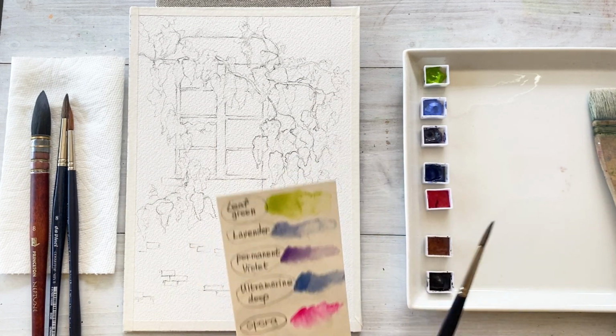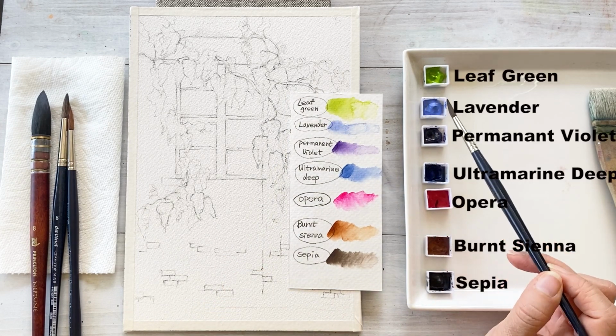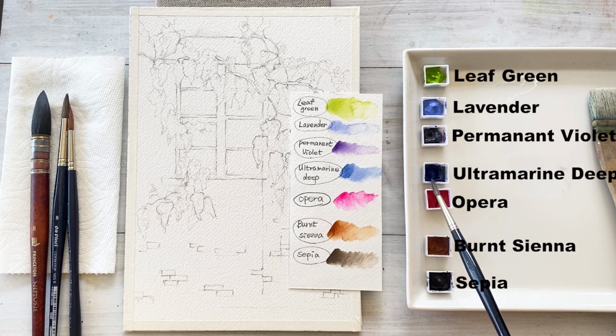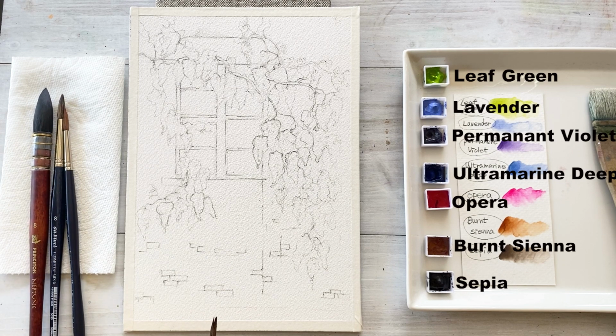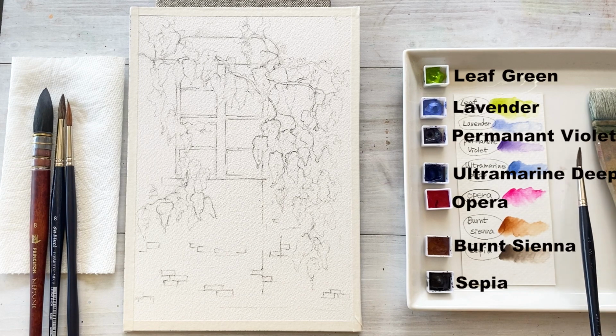For today's colors, I'm going to use leaf green, lavender, permanent violet, ultramarine deep, ochre, burnt sienna, and sepia, all colors by Holbein. For brushes, I'm using Princeton and Da Vinci, a Windsor Neptune pointed round brush, and this one is also a Da Vinci brush.